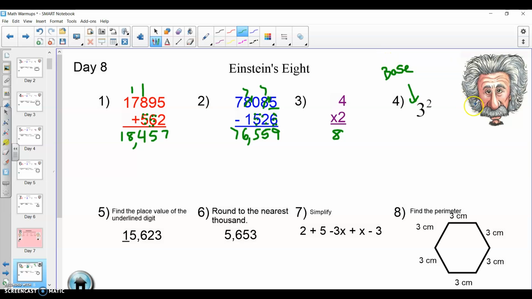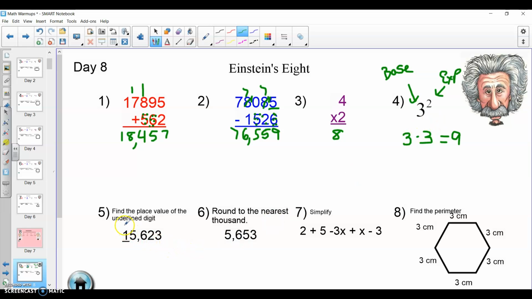All right. The smaller number is the exponent, okay? The exponent tells you how many bases you need. So how many 3's do I need? And all I do is stick multiplication in the middle. What is 3 times 3? Your answer should not be 3 times 2 is 6. Not in exponents. It tells you you need 2 3's, multiply them, you get 9.